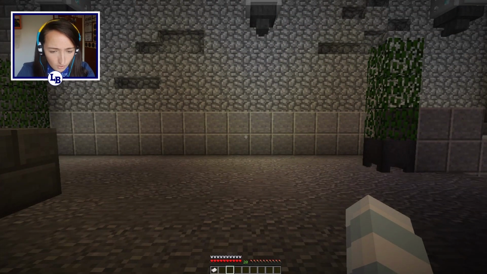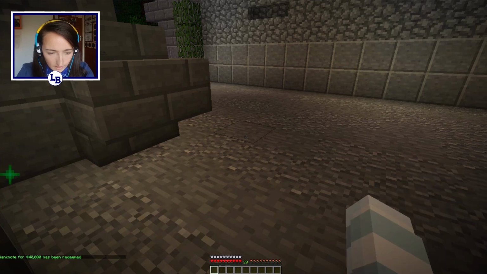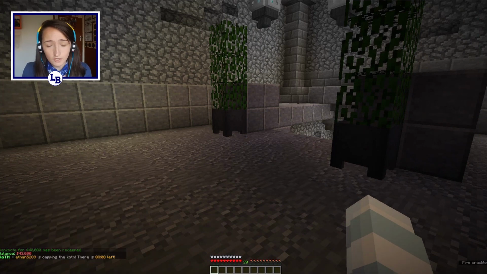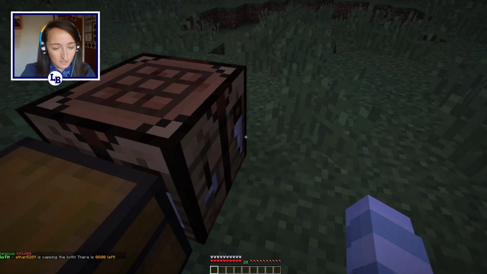So now we get to go, what is this? Money note, right click. 40,000 has been redeemed. Okay, so I now have /bell, and I have 43,000. I don't know what to do with it in the server. Okay, let's go /home, and then let's build a house.